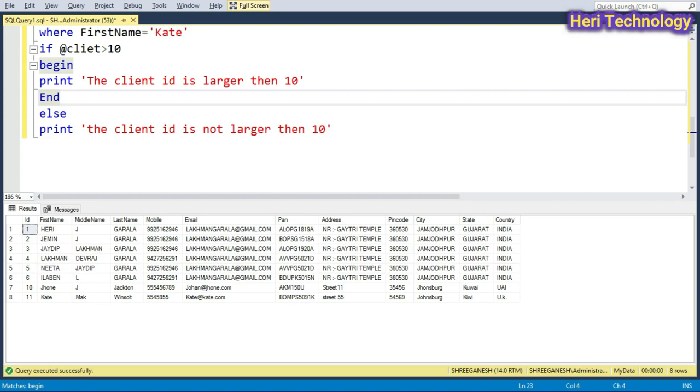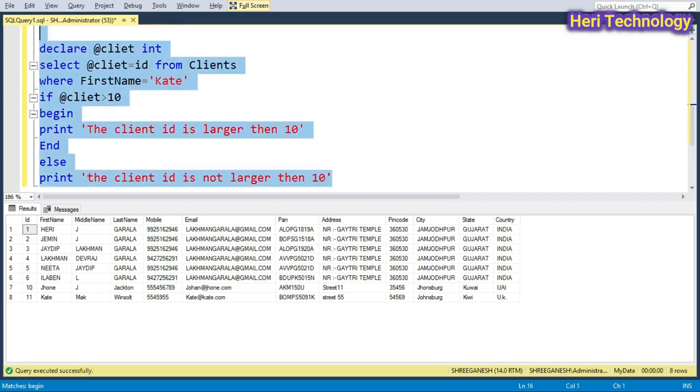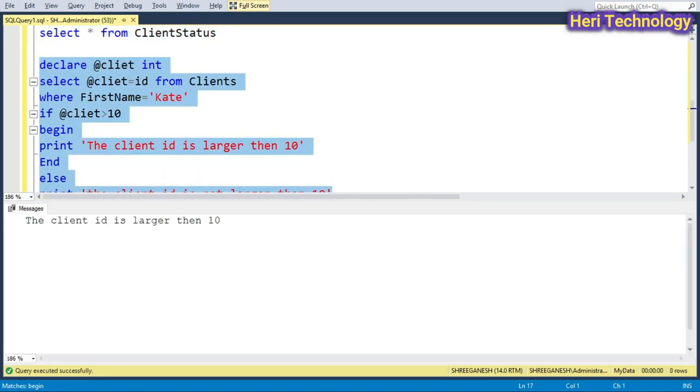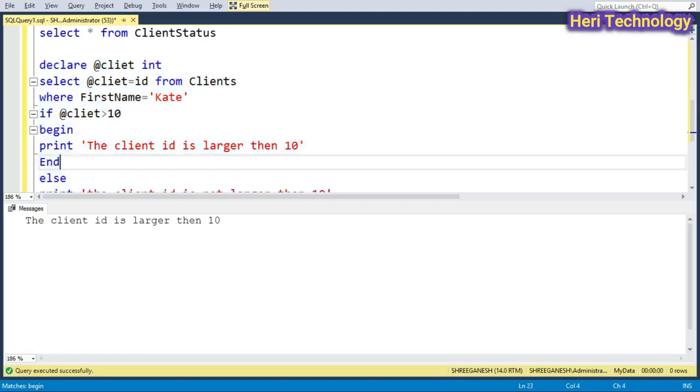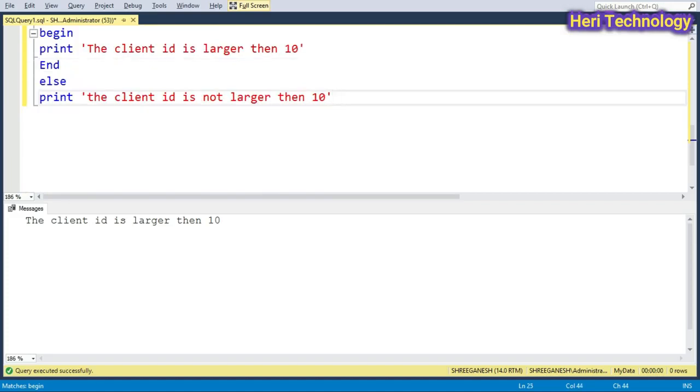Simple. Same result, but code processing is fast. Use BEGIN and END too.